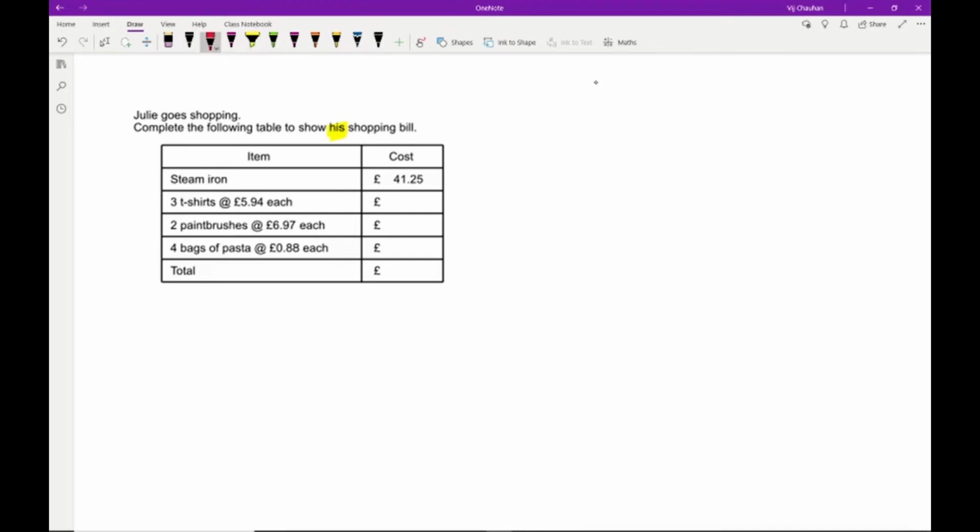Now again, to work out the t-shirt price, we're looking at 3 times £5.94. Now again, what you could do to help you with multiplying is do 594 times by 3 and then work out the cost. But then what you need to do is move the decimal point 2 places to convert it into pounds, just so that, because obviously we've converted it into pence, working this out, and then we go from there.